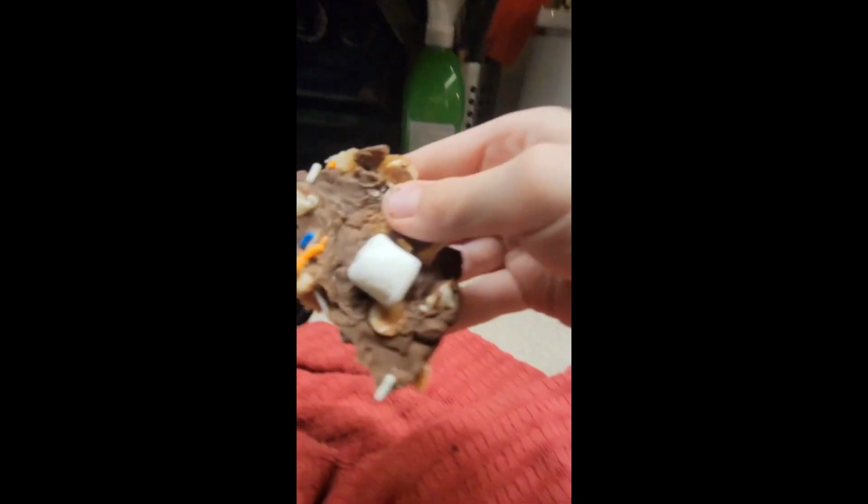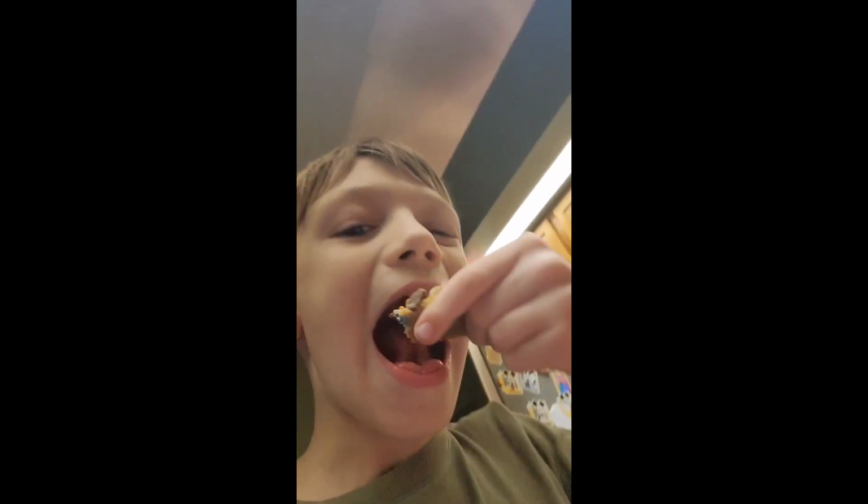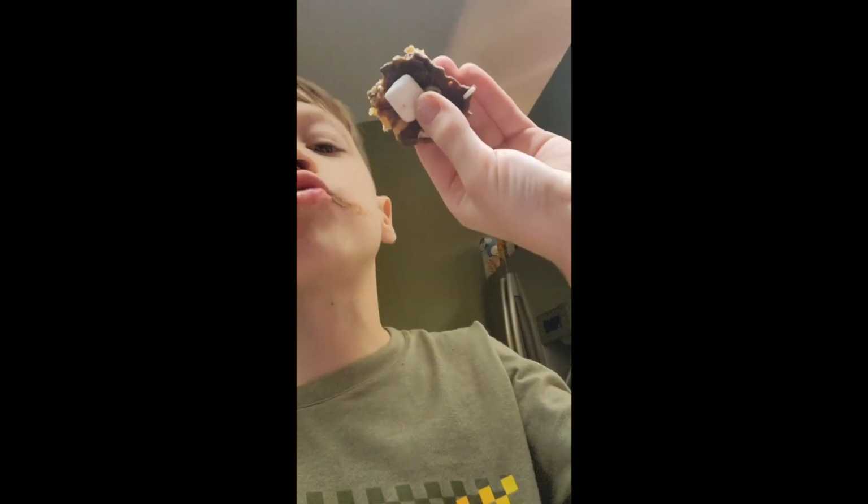Okay, we have a piece. Let's taste Christmas crack. Okay, first bite. Really good. You can really taste the caramel. It has a nice crunch to it. It tastes like marshmallow.